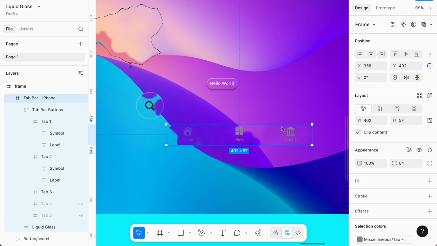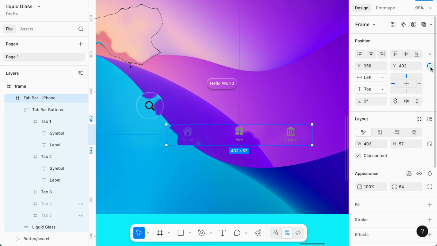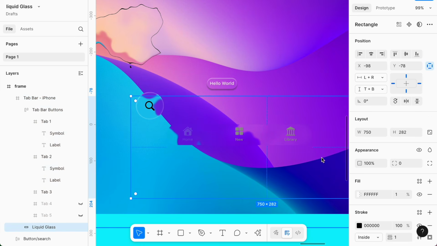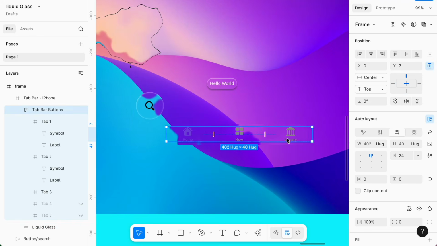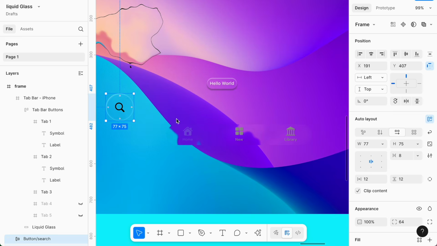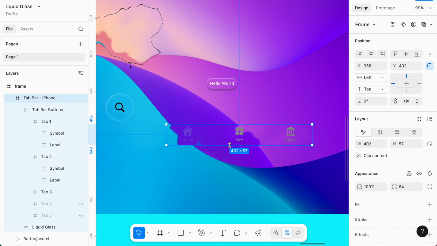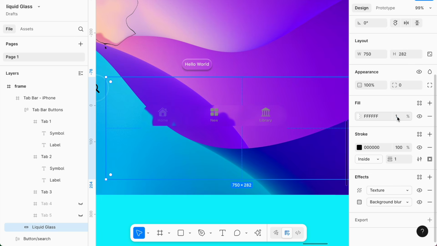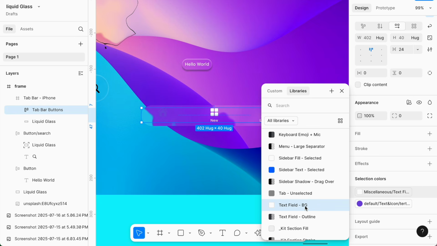One additional step that you want to do so that things are responsive, do you see the constraints right here? You want this liquid glass background to be constrained to all sides of your tab bar so that it moves with it as you add things and reduce things. I think we want to increase the fill a little bit on it, the opacity of the white, and you can see I'm using the UI kit to change the actual colors so they are more prominent on the liquid glass because it's no longer gray.